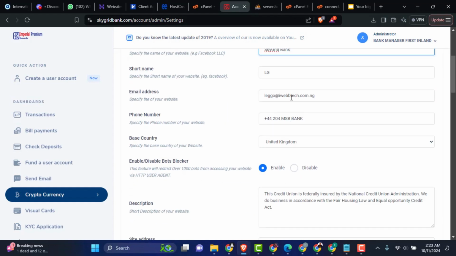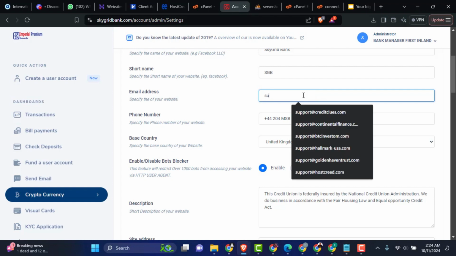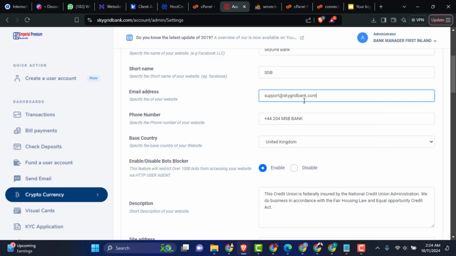Input your bank name and the rest of them. There is no right or wrong. You know how to do this. You have your information, you can just do that yourself. For the email, we're going to come back to that, but let me just enter a dummy email, and I'm going to create this support email later.